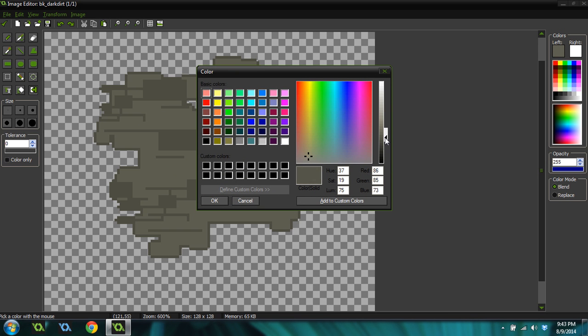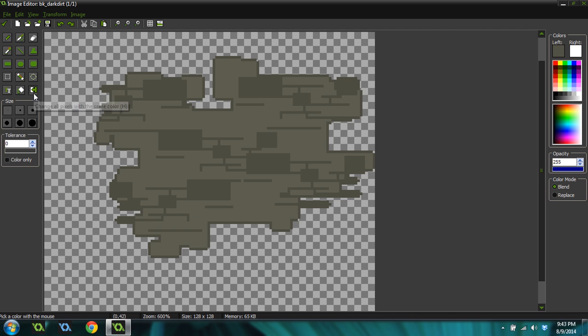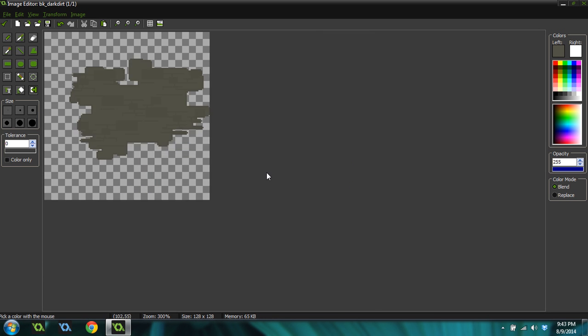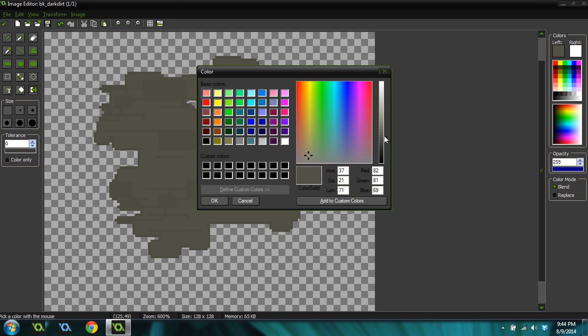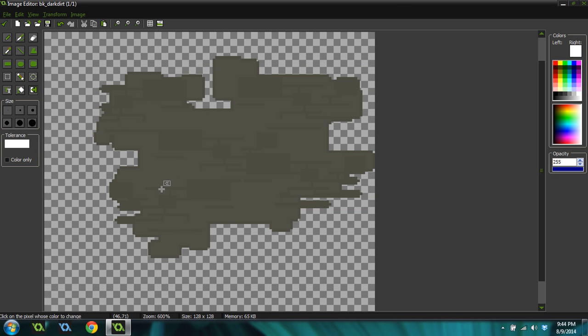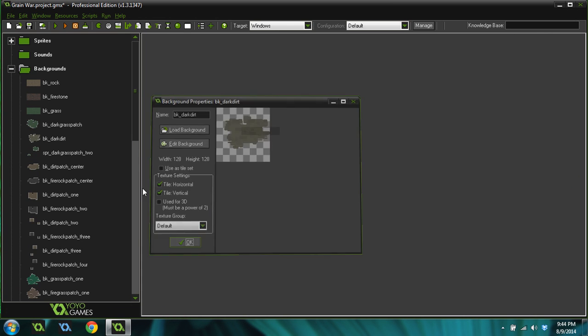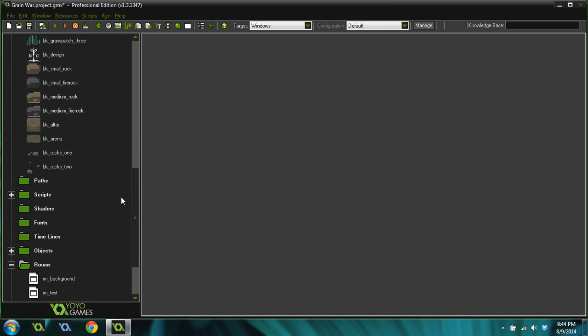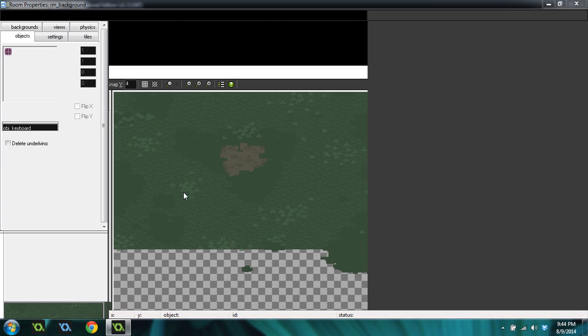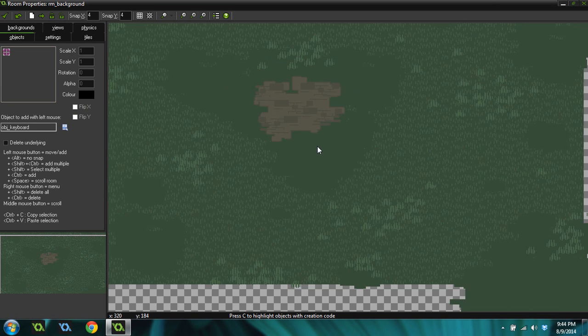Darker. There we go. A little bit lighter. And we're getting close. Let's see what it looks like in game. I don't know. I might completely not do this dirt. I really want some dirt in there, but it's just not looking good right now.